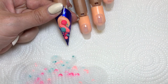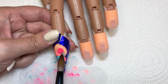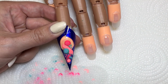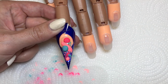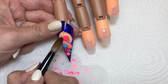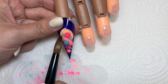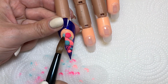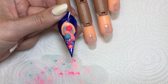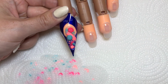Function accordingly. If you have a smaller brush that's not picking up as much liquid as I am, you probably don't need to leave it down as long as I do. I just like things to easily work between each other, so it needs to be less wet. Guys, this is cute. Okay, this needs to cure for a minute.